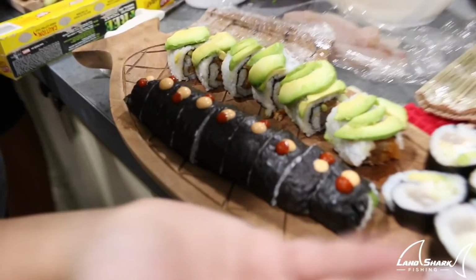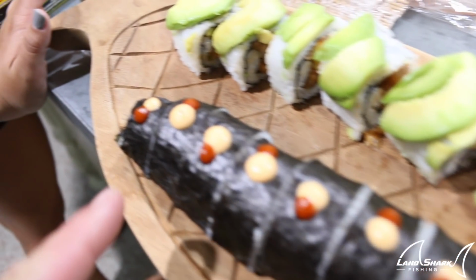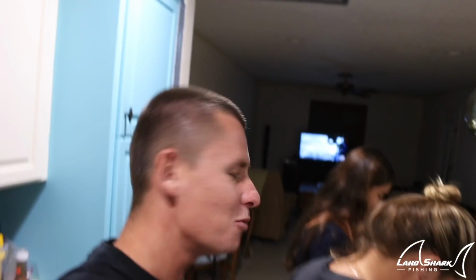Woo. It's really good. Carly, that's nice. Thank you. This is Carly's roll right here. She got a little drop of sriracha, some mayonnaise. All these guys are getting very competitive with their sushi rolls. It's basically who can find the most interesting ingredients and put on their roll.